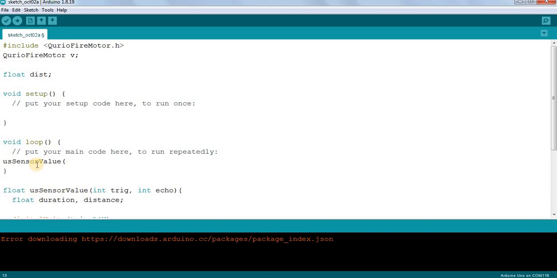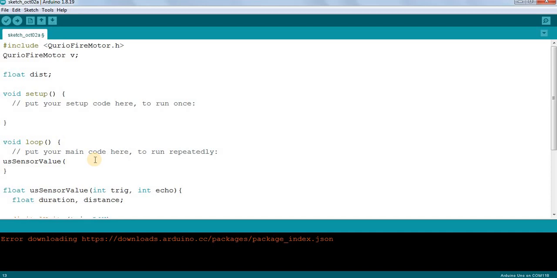Now I need to pass these two parameters, the trig pin and the echo pin. In my Fire shield, we have two places where we can attach ultrasound sensor, US sensor 1 and US sensor 2. US sensor 1 uses pins A2 and A3 and US sensor 2 uses pins A4 and A5. We will use US sensor 1, which means we'll use pins A2 and A3.